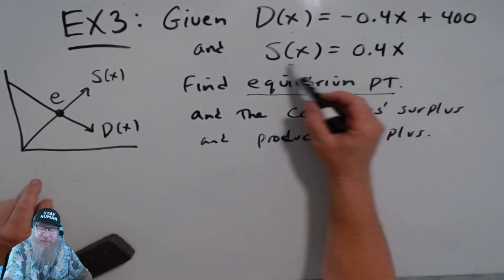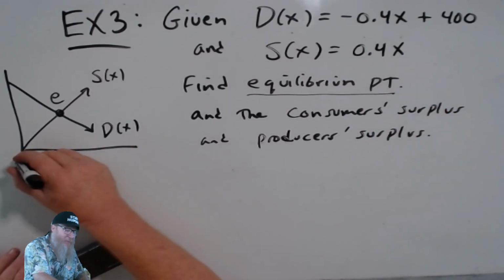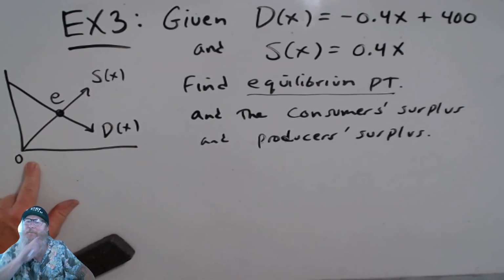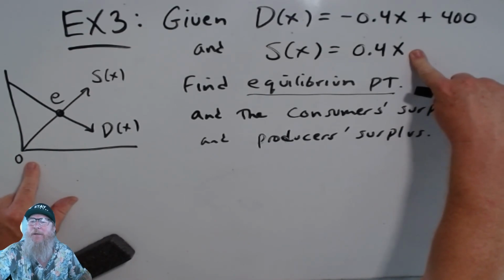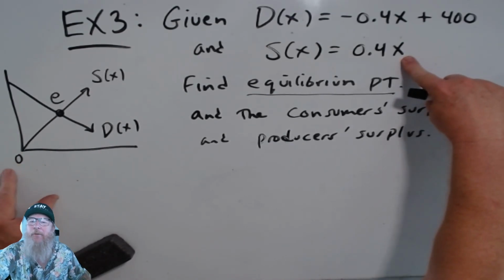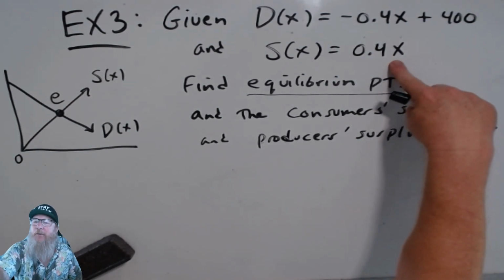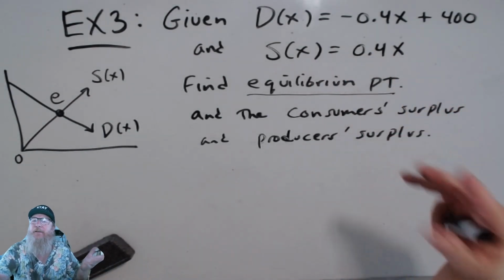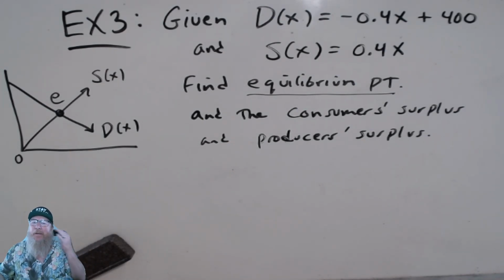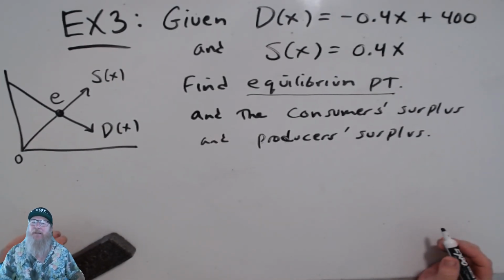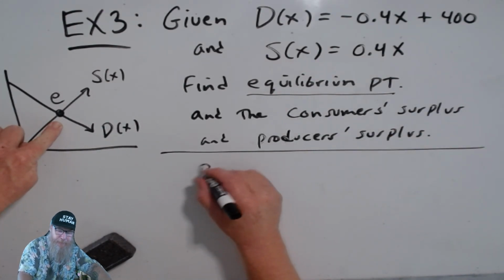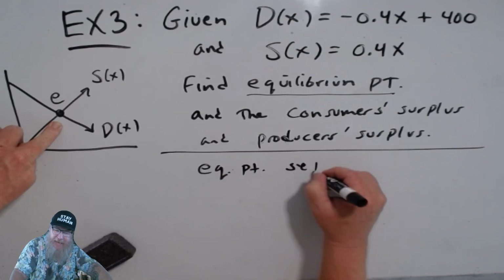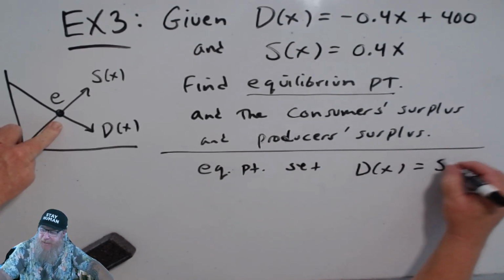These types of supply functions, to me, intuitively make more sense because they start at 0. That's one of the reasons why I like to use these types. They make a lot of sense because if you have no demand, then why would you even supply it, right? So if you plug in 0 for x, your supply and your demand are 0. Nobody wants it, so don't even bother supplying it. All right, so pretty easy to find the equilibrium point. To find the equilibrium point, set d of x equal to s of x.